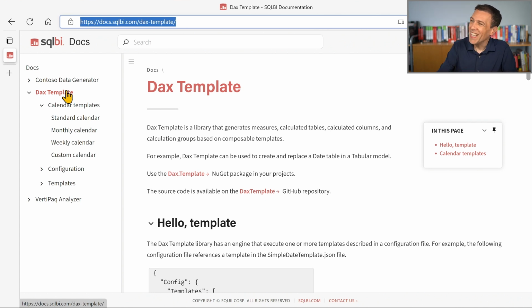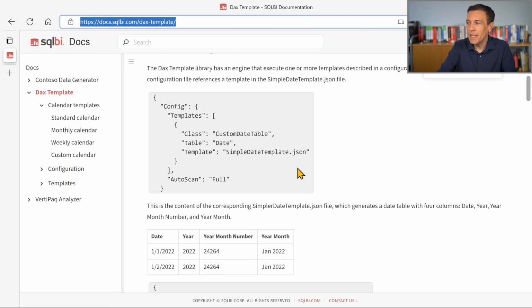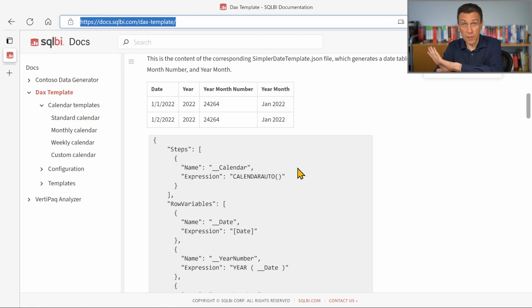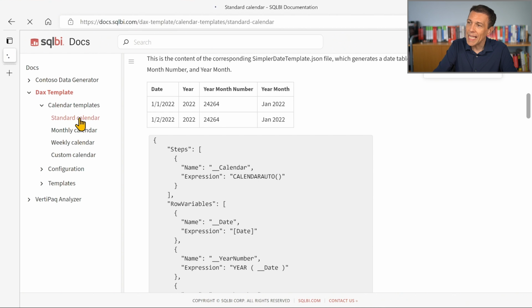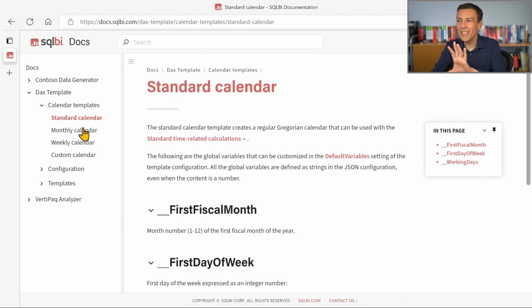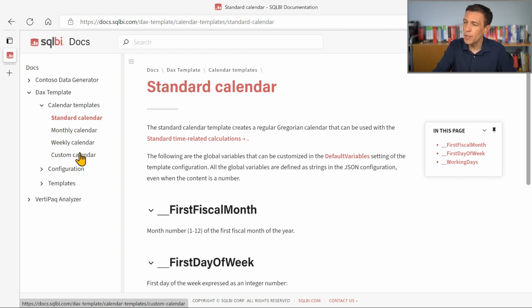So this is the documentation that basically specifies how to start from scratch from an empty file. I suggest that you look at this documentation step by step to have a deeper understanding of this. And there is a description of the standard templates we provide for the calendar, for the date table too.